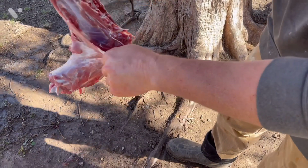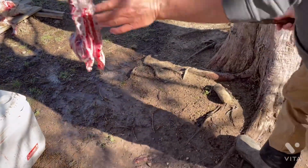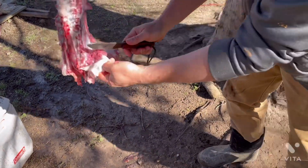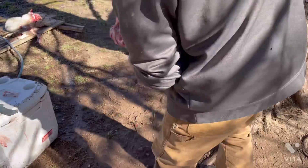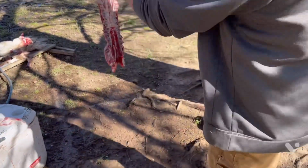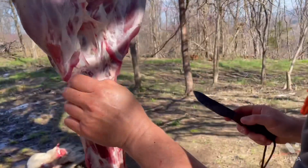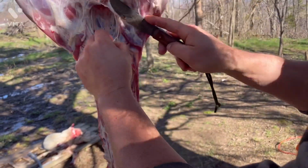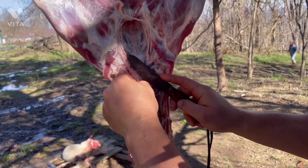There's another gland like I showed you that was in the back leg. You want to get that out of there. That's no good. It'll make your meat taste really bad. And there's one right here too. And you want to get it out of there. And then all these little ones up here, get those things out. I don't like them. See them, they kind of look like a rock. Just get them all out of there.